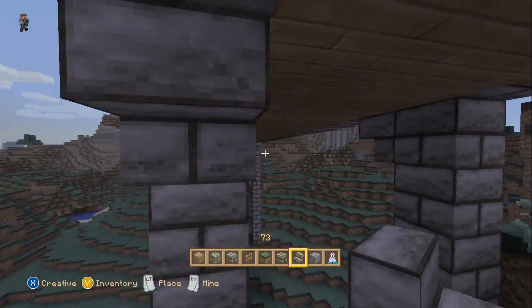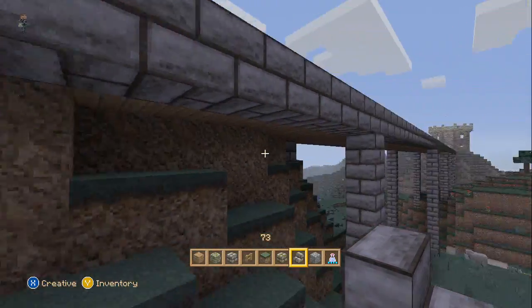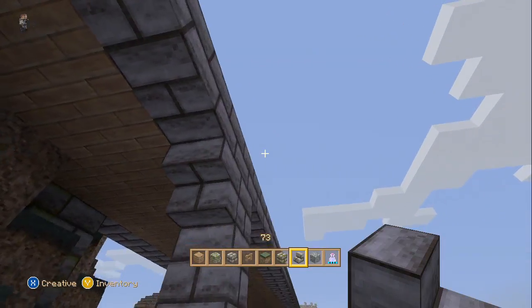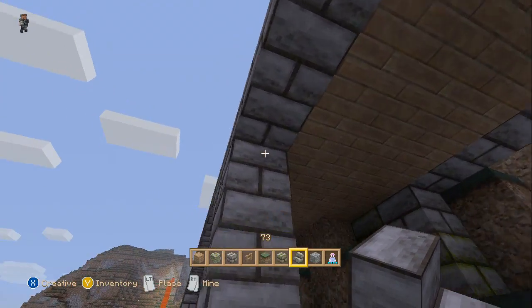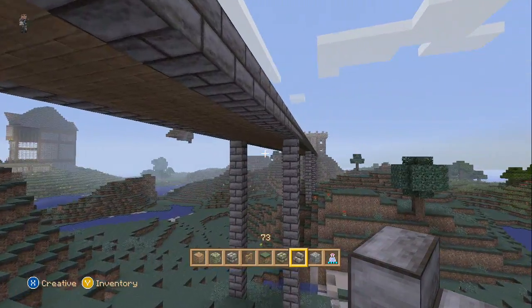That up here. That there. That there. Okay, there's one. Let's go ahead and do these other struts. And you can put those stone stairs any way you want. You can put the stairs any way you guys want. I'm just doing it this way to show you that it can be done. I'm showing you a simple way to make it look good.